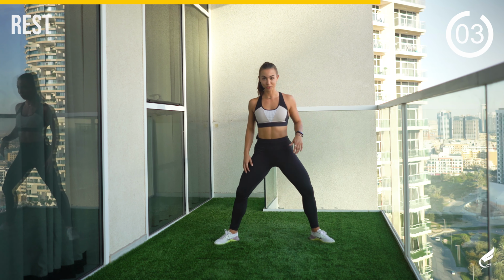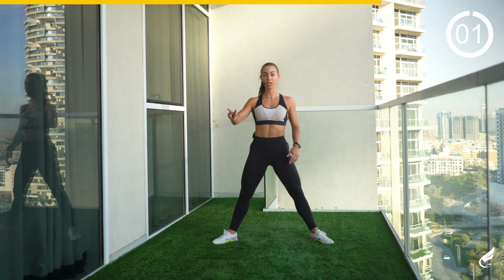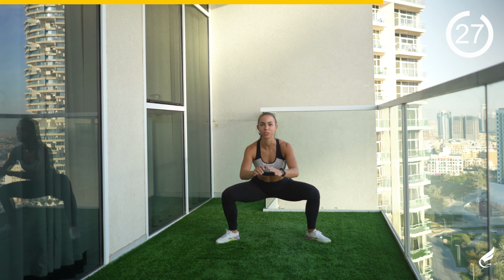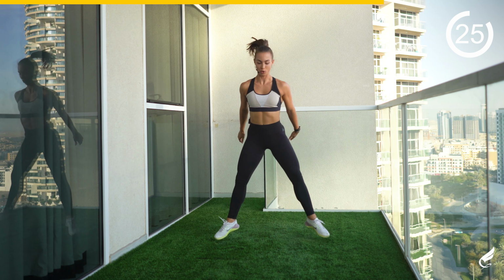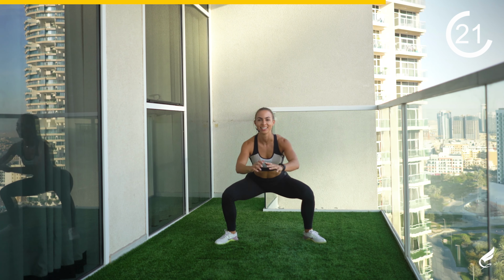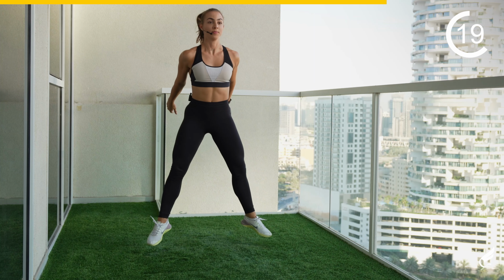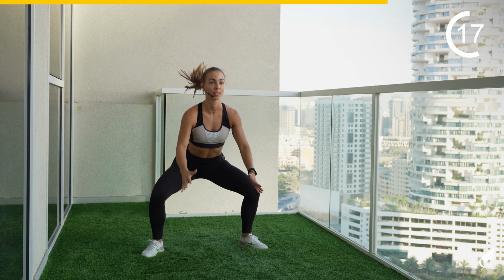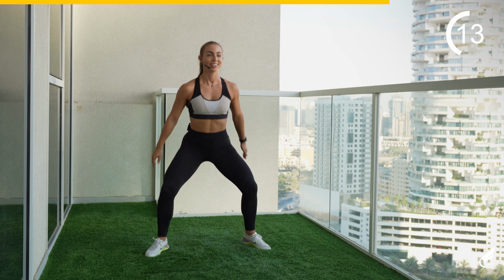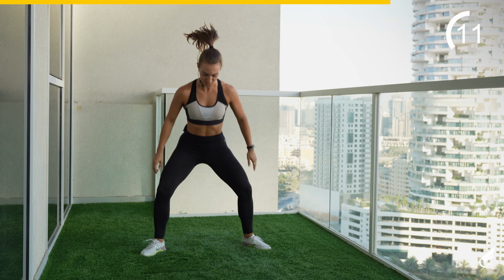And go in 5, 4, 3, 2, and 1. Let's go. Up. Jump, jump, jump. Slowly, don't rush. Make sure you go deep enough. That's it. Good, keep it up. Good, keep breathing. A few seconds left.